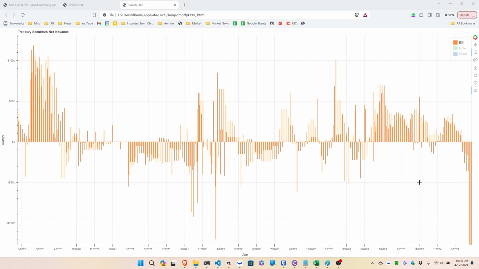So this is one chart to consider looking at if you want to put the bills issuance into perspective moving forward. As time goes on, it'll be interesting to see if we see a pattern like this where they do stick to letting things mature without issuance or net issuance, to see if basically these bars stay below the zero line, or if for some reason they change their tune and decide to start issuing bills again.